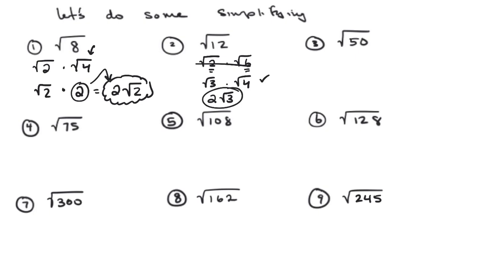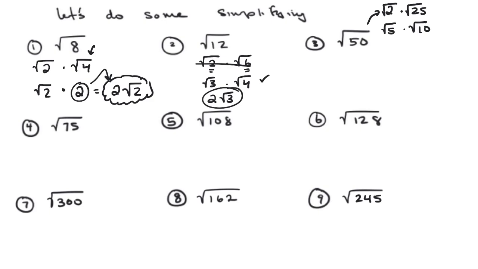And then I'm done. So basically when you're simplifying a problem, what you're trying to do is find the largest square number that goes into it. So now 50. What are two things that multiply together to make 50? So 1 and 50, great. You could have used the square root of 2 times the square root of 25. You could have used the square root of 5 times the square root of 10. All right, and those are your basic answers.